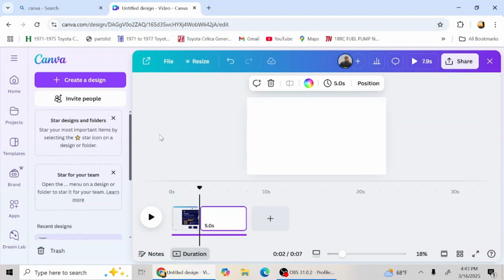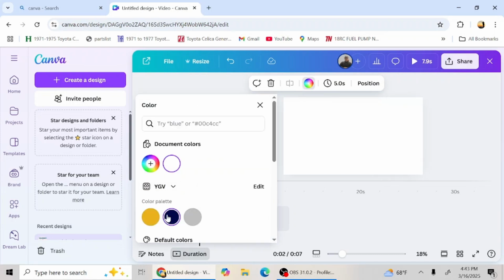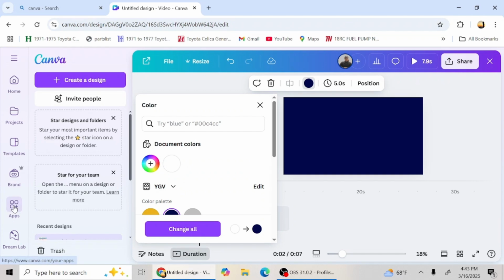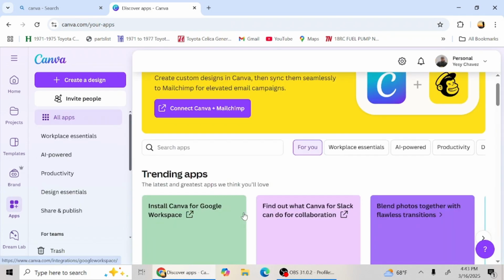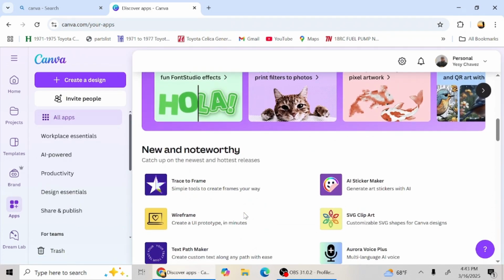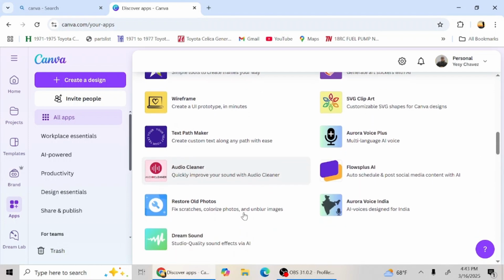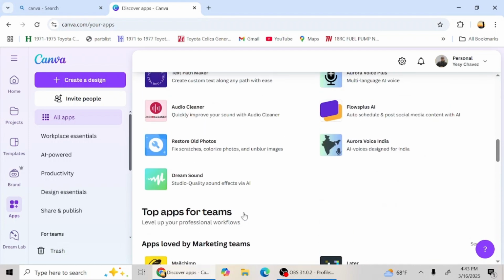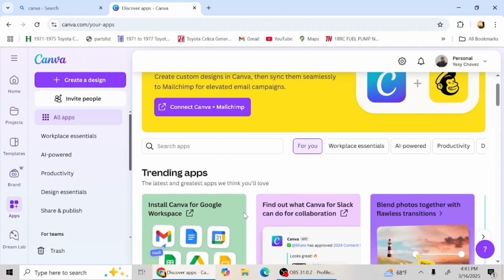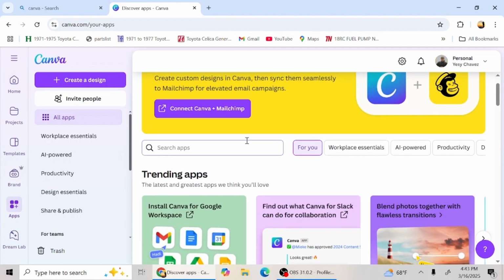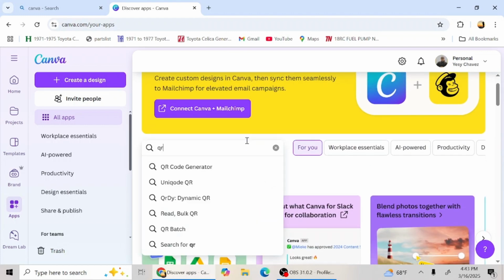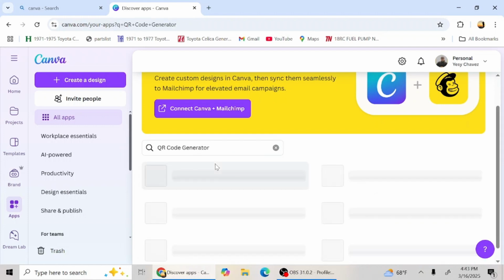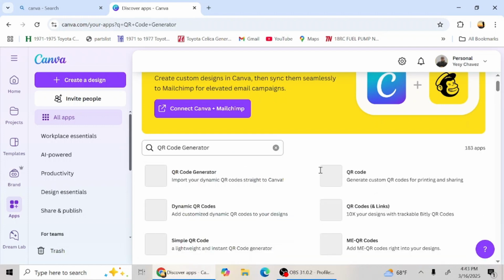So last time I told you guys that I would show you how to do the QR codes for your design. You can either use Canva or Zazzle or Vistaprint. So using Canva, you just go to the left hand side, click on apps, and you have all these different apps to do different things. So you have those image cutout things that you can put an image on whatever shape you want. But for today's purpose, you're just gonna go to search and go to QR code generator.